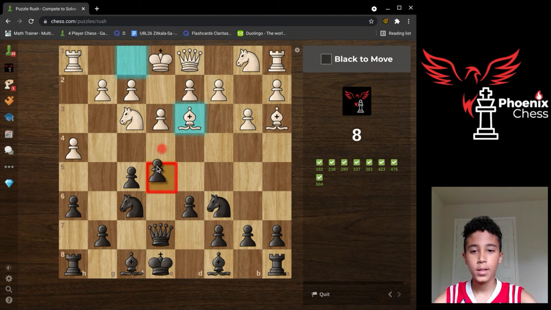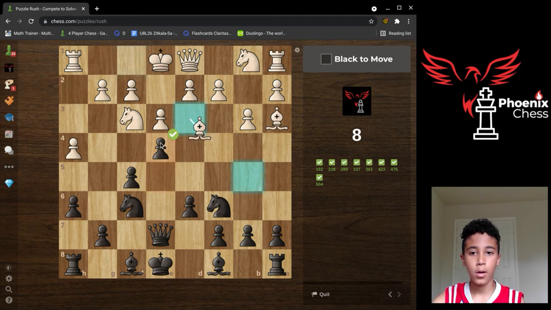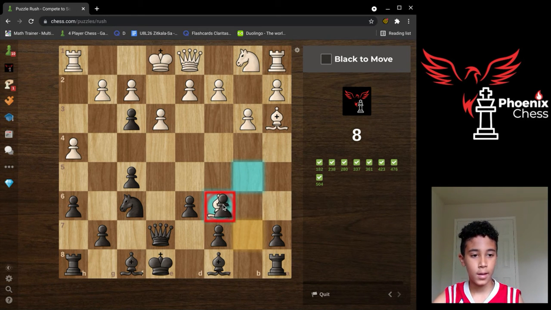This one is a little bit hard to see, but it's a fork between the knight and the bishop. The pawn, it's a pawn fork. Now you get to have the knight for free. And you take back because that's just a trade. It's not like he's getting anything.